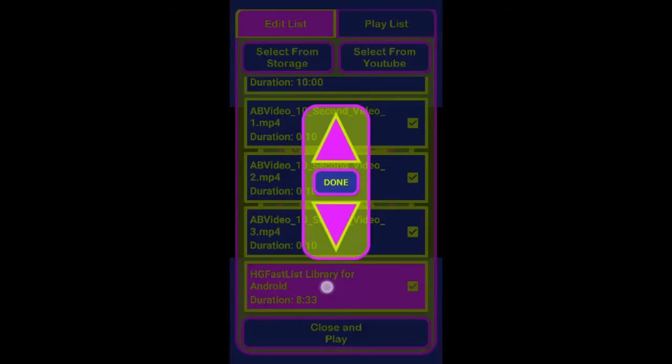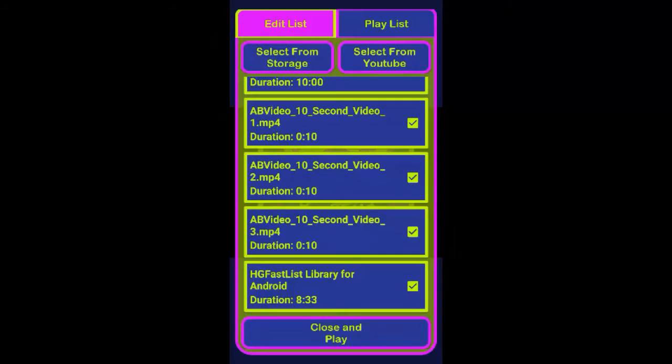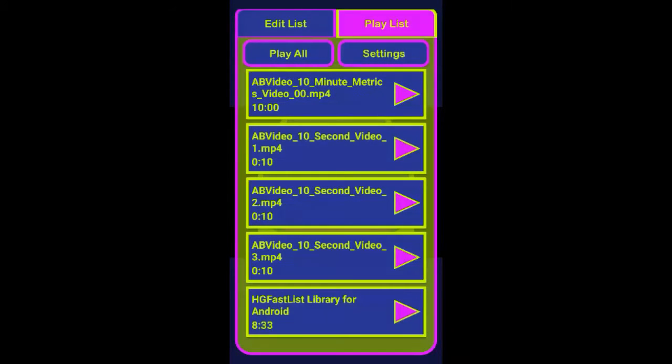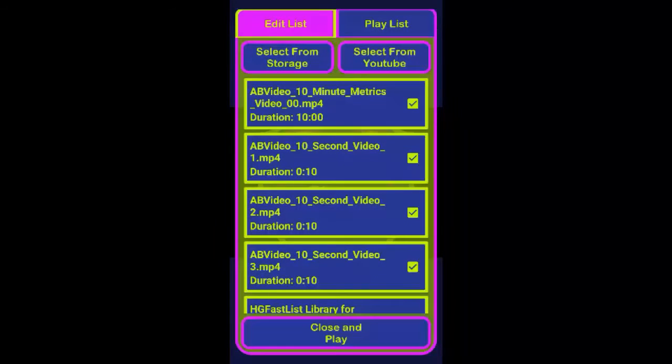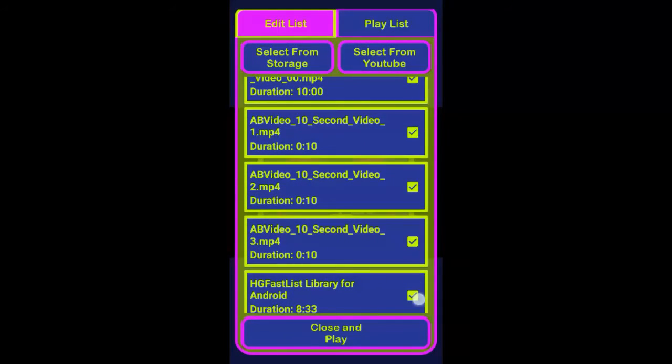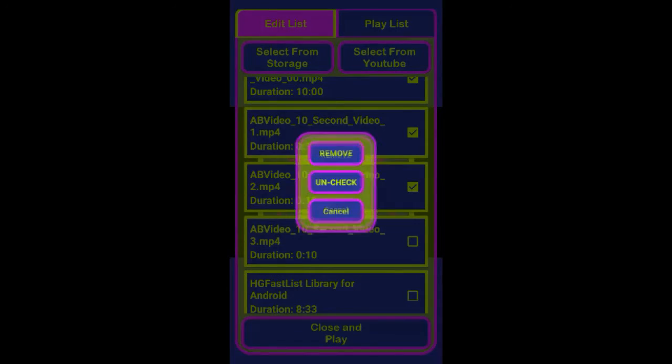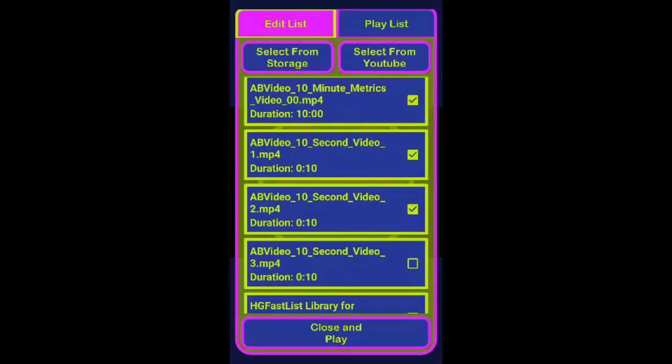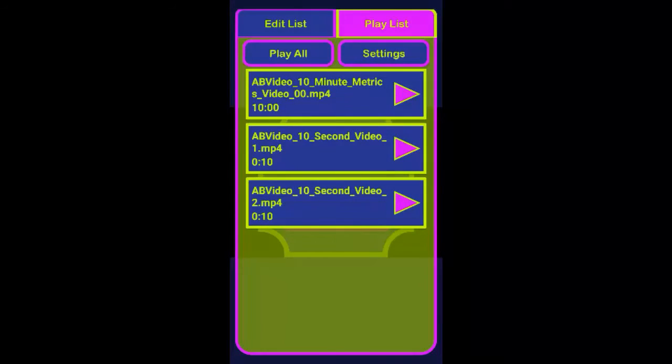You can move playlist items up and down, hold down an item, and press the up and down keys. Now this is populated. If you go to the playlist tab, you'll notice this is populated also. The idea of this tab is you can actually start anywhere from the playlist, and over here you can only start from the beginning. So I'll uncheck some items here. We'll uncheck 2 of those 5, so you've got 3 items checked there.